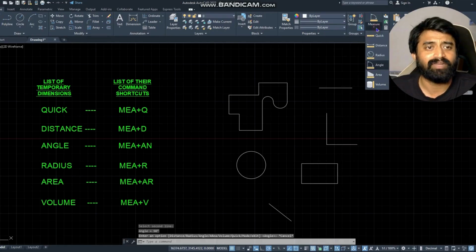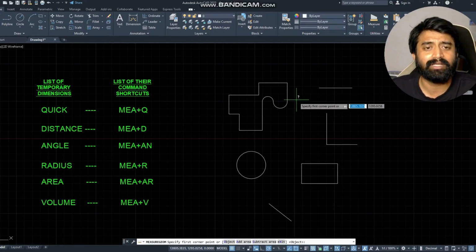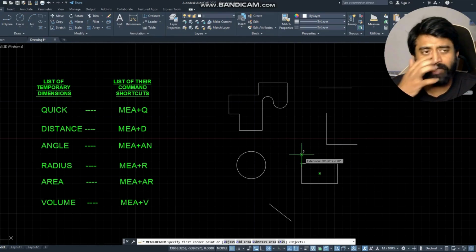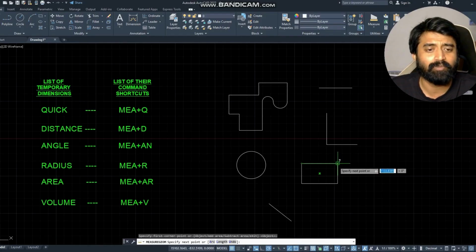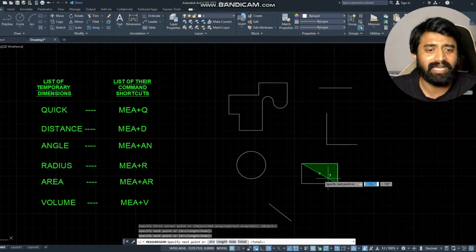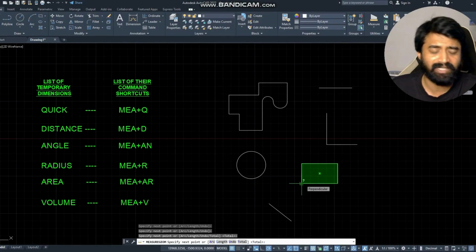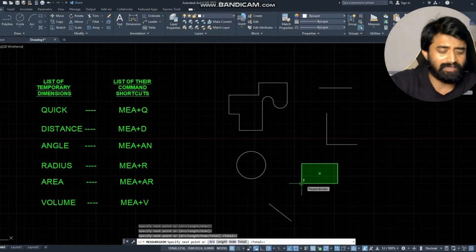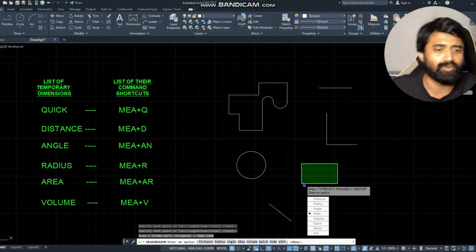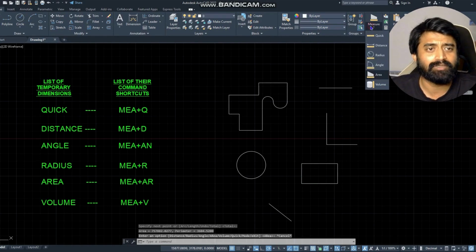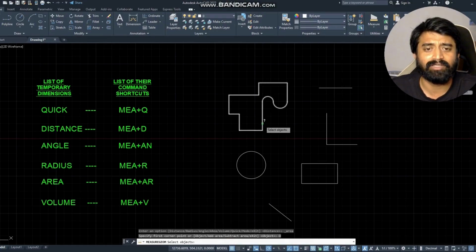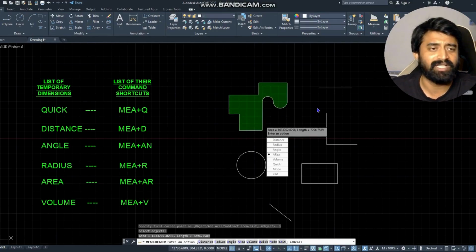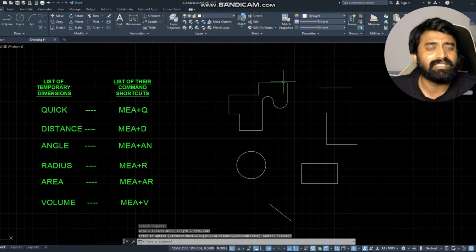Next is area. If you want to find out a small object's area, you have to click the boundary vertices points, then it will highlight in green, and after the whole vertices are completed, just press the enter key, then it will show the area and perimeter. If the area is very big, then go to the area 1 option and just click on the object, then it will show the whole object's area and perimeter. Okay, like this we will do.